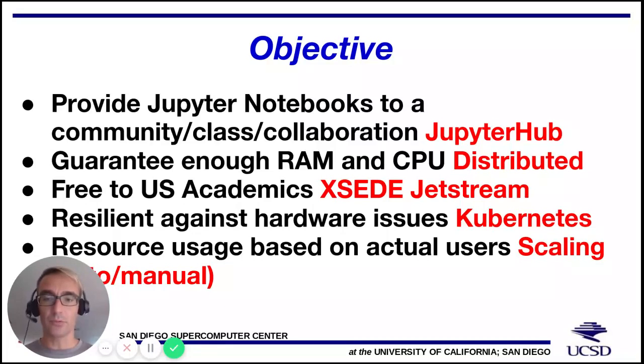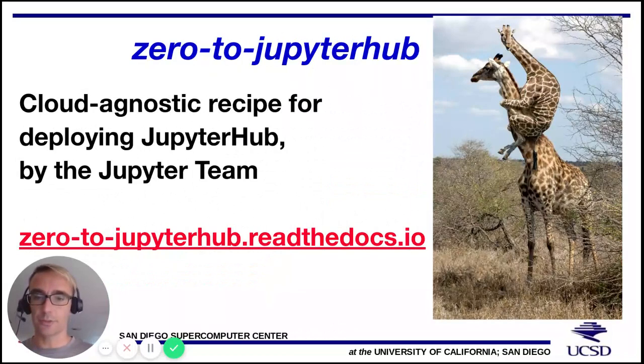So we want to be able to scale manually. For example, you want to be testing your deployment with very few instances and then scale up when you actually have your users coming in. Or even better, you want to do automatic scaling. So when there are users connected, then there are more requests, you scale up, and then once users disconnect, you can scale down. And fortunately, to achieve all of this, we are standing on the shoulders of giants.